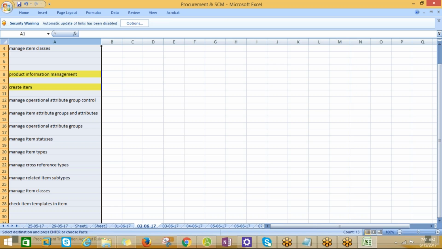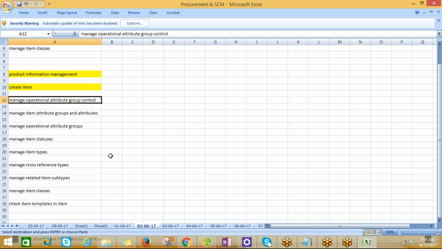So let me go to these topics. Manage operation attribute group controls.